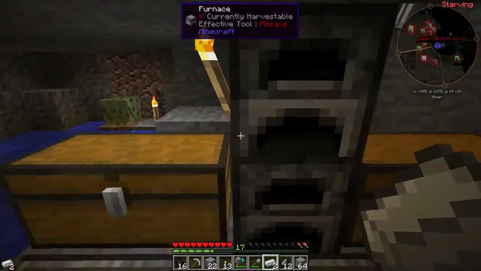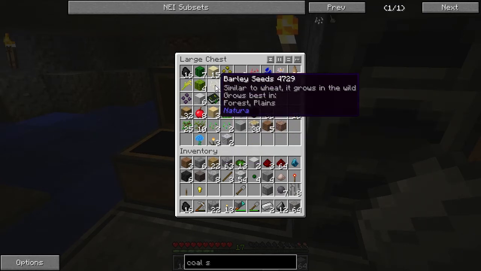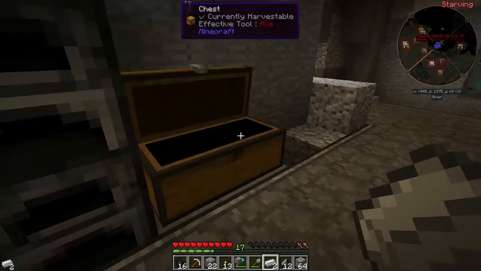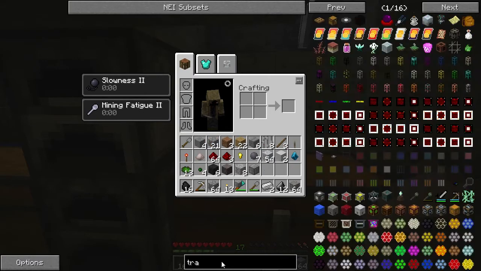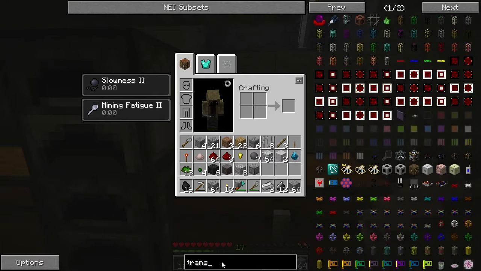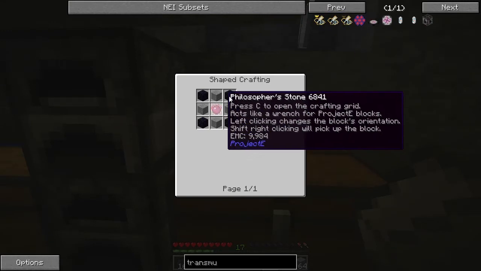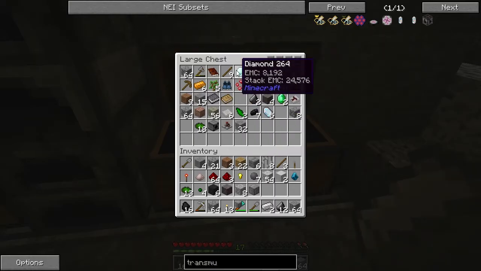seeds. Burst plant seeds. No, I just need regular seeds. Why don't I have any more seeds? Oh my gosh. Okay, I really need a transmutation table. Do we have any transmutation? Transmutations. There we go. Transmutation tablet. Oh, we need obsidian for that. Okay, we can do obsidian.